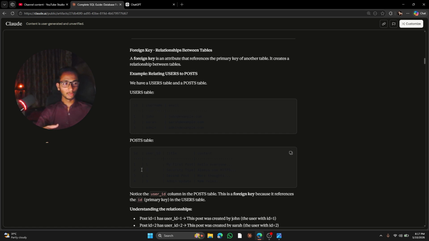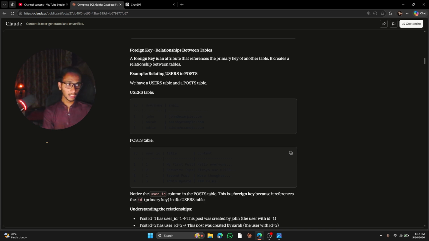This post belongs to user id2, which is Sarah. Then we have user id1 again, which is John. And the fourth one is user id3, so this post belongs to this person. So it is basically a reference to the primary key of another table. That's what it means.